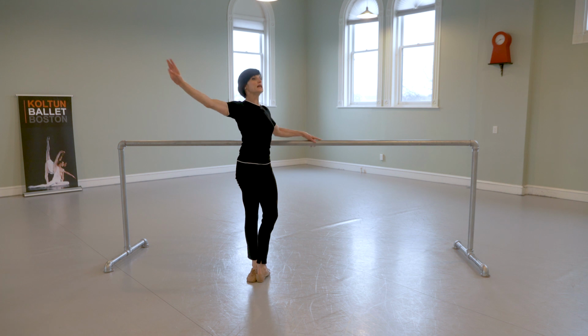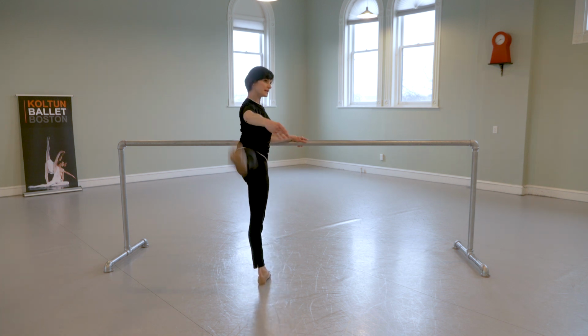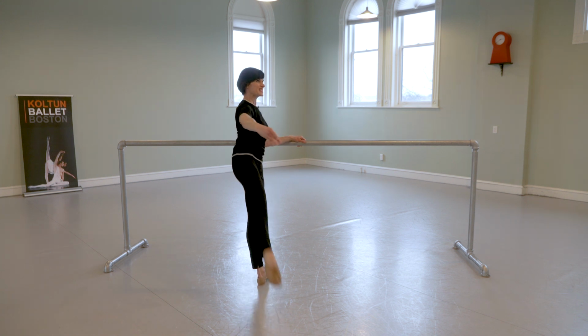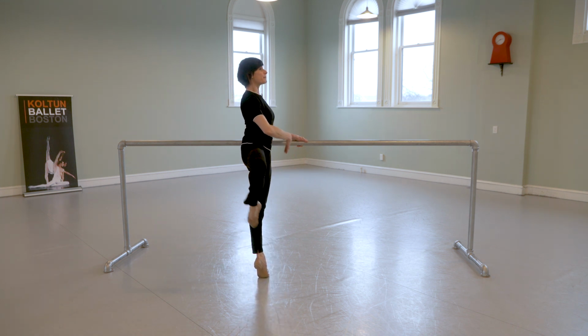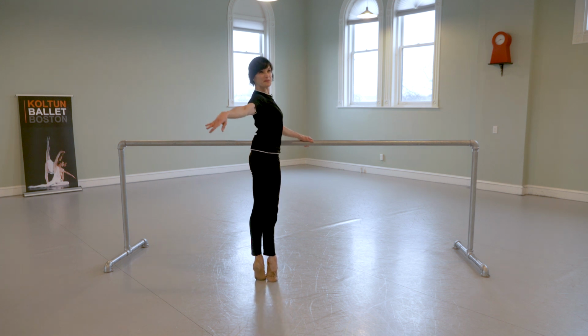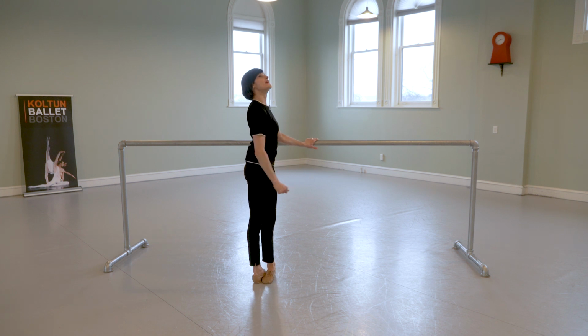Grand battement, back, plié. Coupé passé, second, grand battement, 3 jetés, 1, 2, 3, shoulders press down, 3 jetés, and plié, arm, petit battement, up, 3, heel forward, find the balance, use the breathing, keep fifth position, plié, hold, shake your legs.